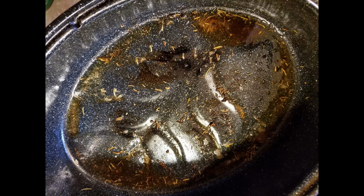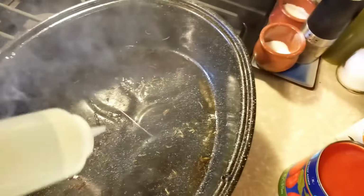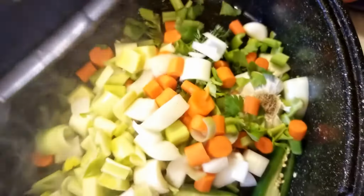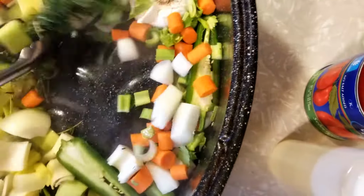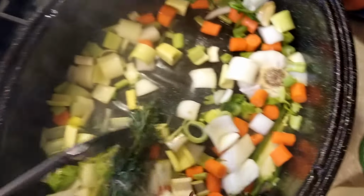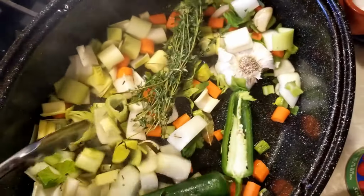And then we're going to toss in our veggies. And make sure it's on medium heat, not too high. We'll smoke it out. Just add a little oil. And then get those veggies cooking. So I mean, it's kind of difficult to work with one hand on the camera. One with the tongs, mixing it around, make sure everything gets scraped off the bottom of that pan.